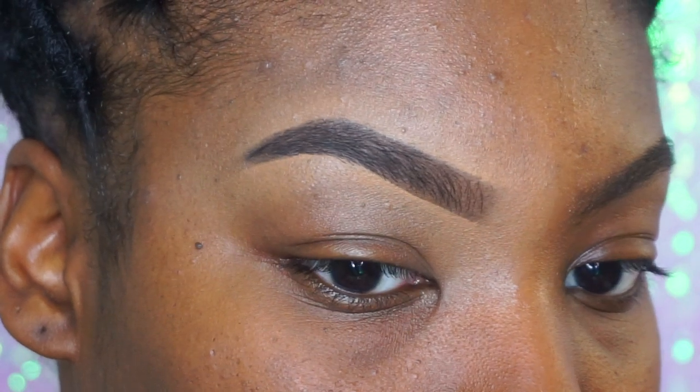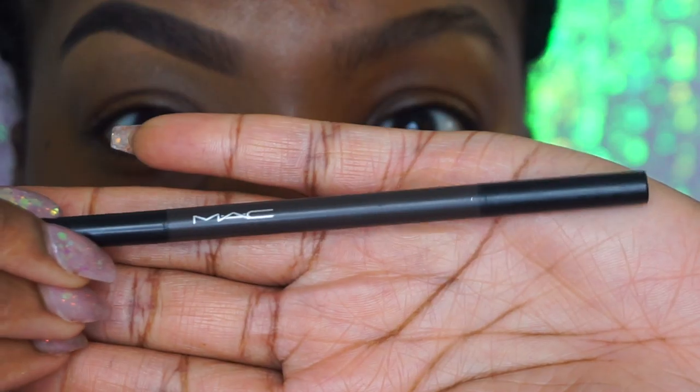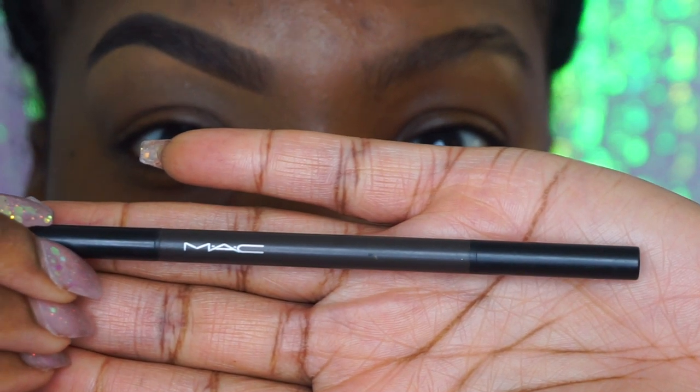So ladies, that's the result for using the TOPBROW by Kiss New York. Now we're going to go into our MAC stud pencil and we're going to use this on the other eyebrow.